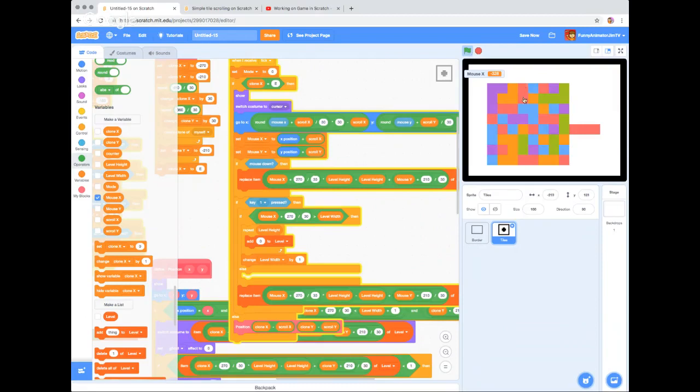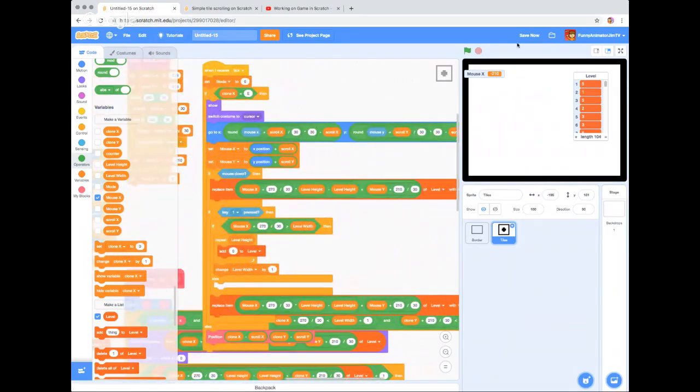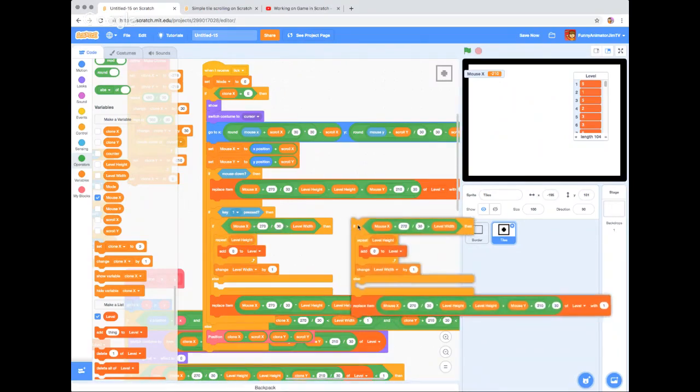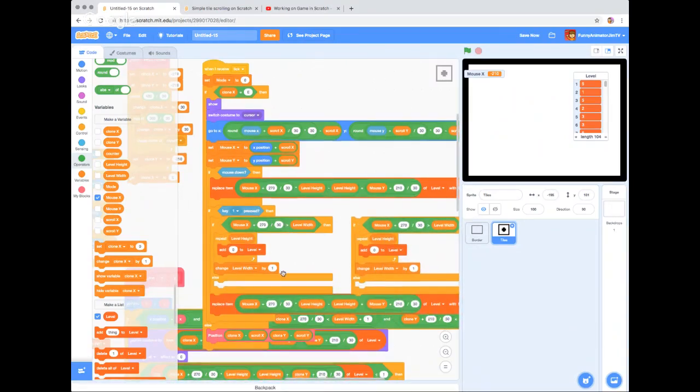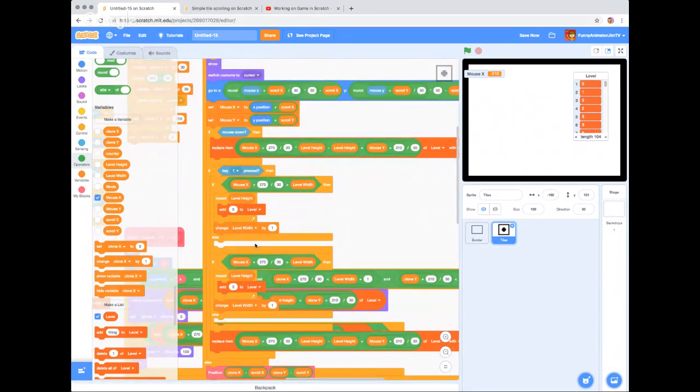So it started off as 8, and now level 64. It should add another 8 now. Yes. Yes. Yes. This is great. Okay. Now that's where we need to add the level height. Welcome back, Pro Editor. So now we need to add another if block for increasing the height.